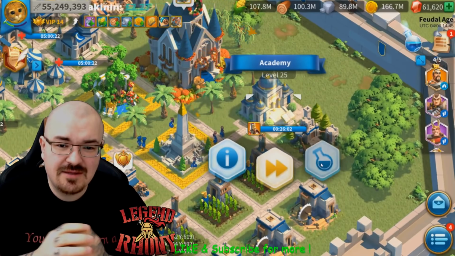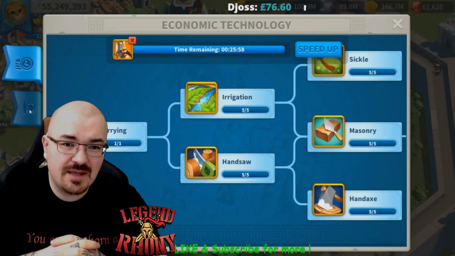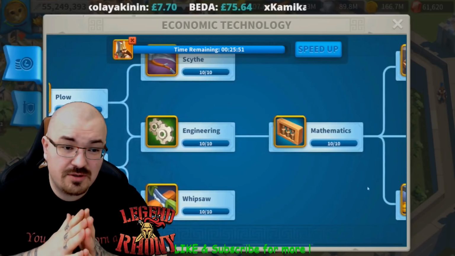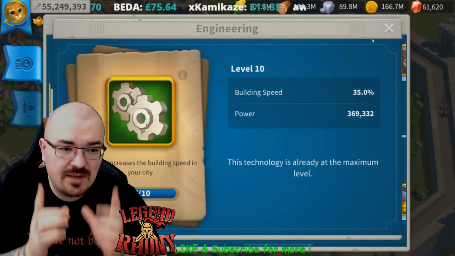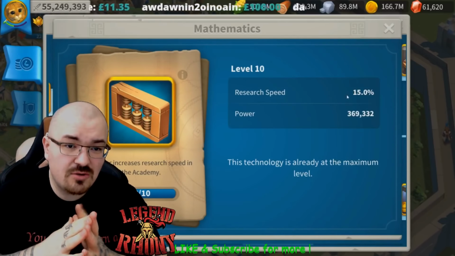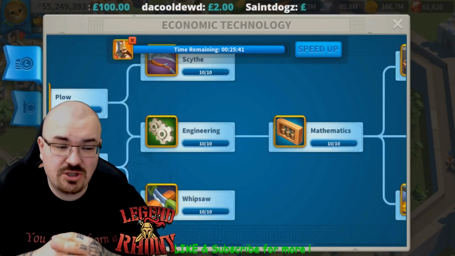Once you get into the research technology, there you go, there is the economy and the military technology. Now in the economy technology, the first two most important things there are engineering and mathematics. Preferably you start with mathematics. The reason why is that it's going to reduce the research time of your engineering.